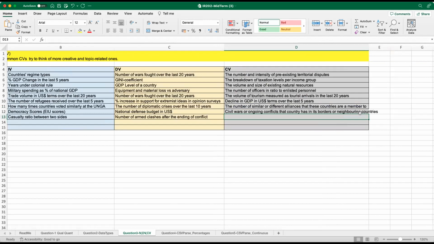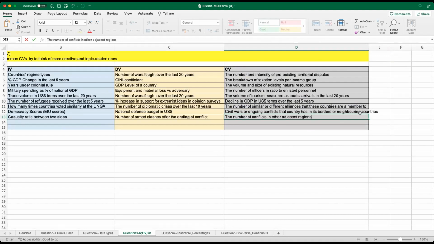So the number of conflicts in other adjacent regions. So maybe these two countries are not fighting, but other countries or other regions in the adjacent vicinity are also fighting.